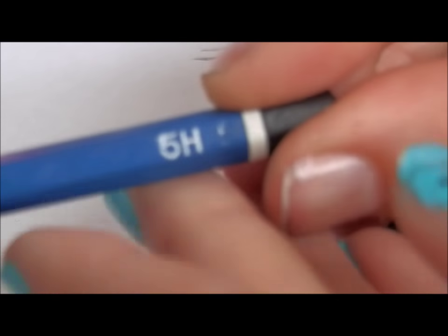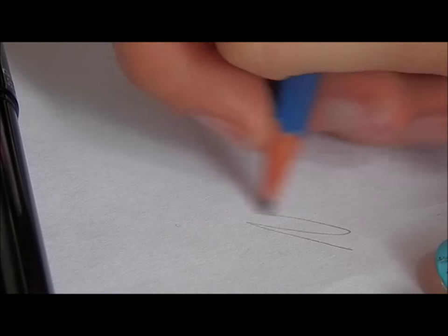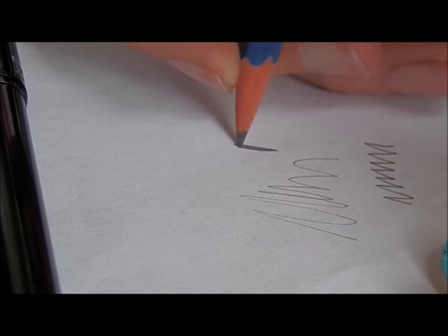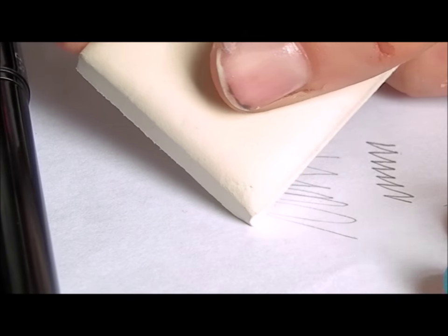Alrighty, so we'll give it a test. I'm just going to pull out one of my pencils. So, the pencil that I've just grabbed is a 5H. Dot that you can see because my camera won't. Nope, there we go. So it's a 5H. So I'm just gonna do some scribbles. There we go. Do some really thick, hard sort of lines, and we will see what this putty eraser does. So we'll go with the small lines first, nice thin ones.